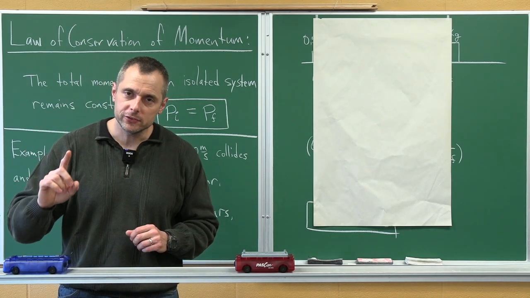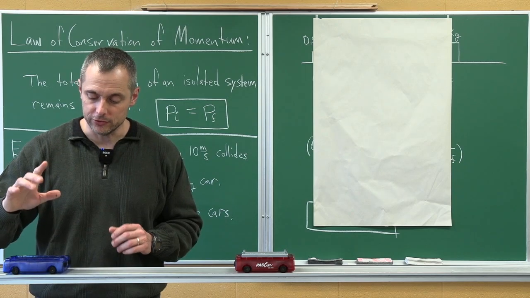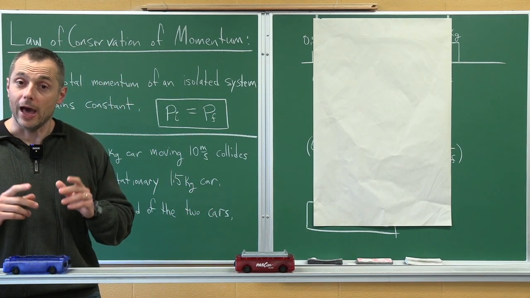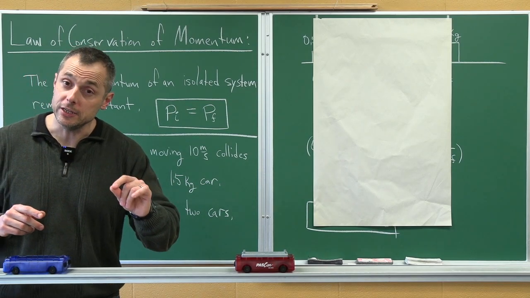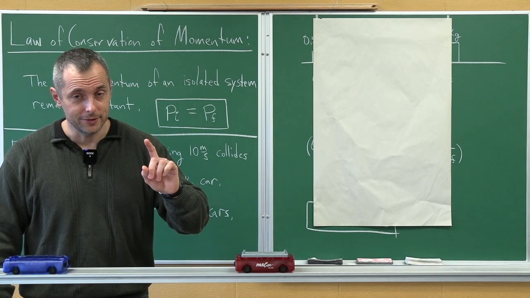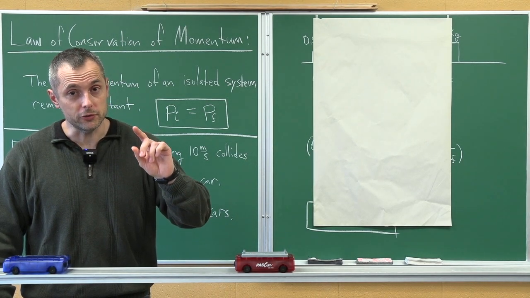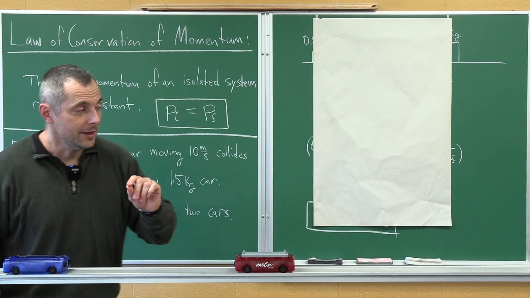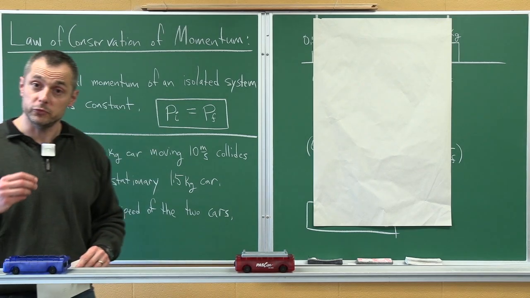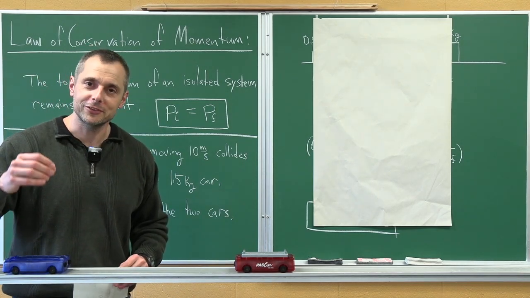Now, unless I influence it. So now what I'm going to do is I'm going to give the system some momentum. How do I do that? How do I change the momentum of something? That was main idea 1. Main idea 1 is all about how you change momentum. This idea is all about why it stays constant. So the way I change momentum is I supply an impulse of force times time.